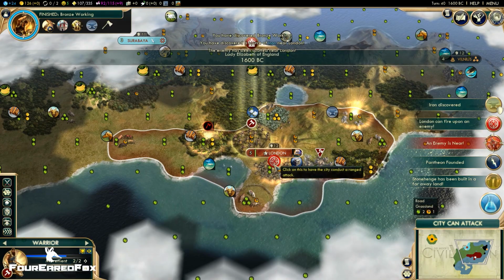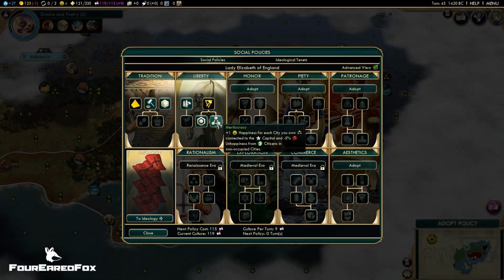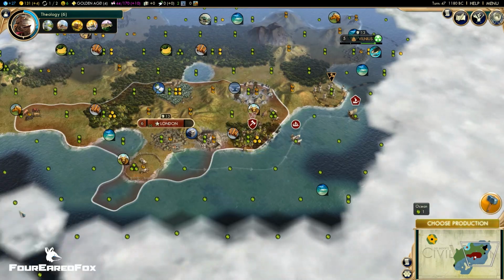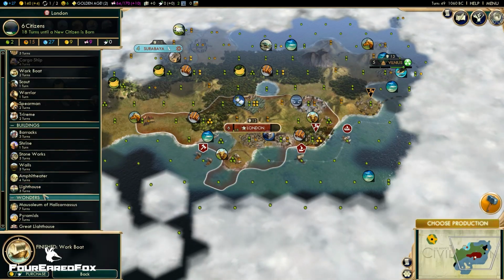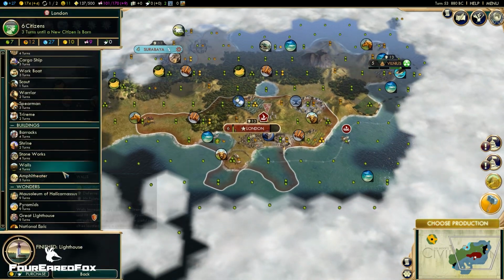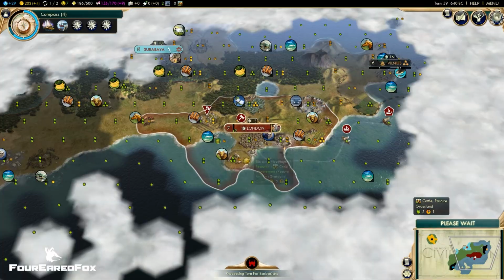So now that my city settles in a little bit, I'm going to head straight for compass now. I use this time to build some melee naval units in order to defend my trade routes. The Great Lighthouse is a good wonder to have for this strategy. It gives you +2 movement for all naval units, which is very beneficial for covering long distances.